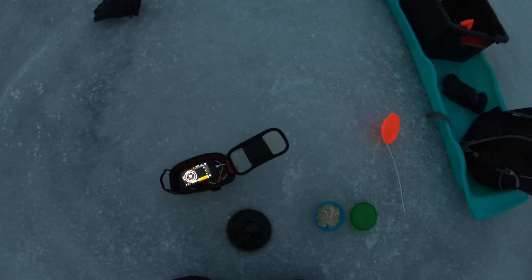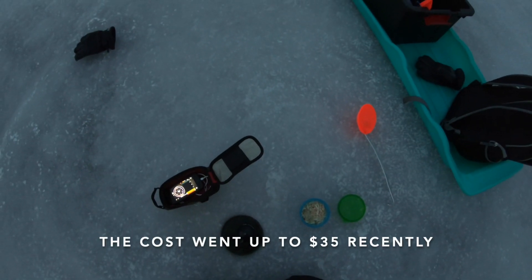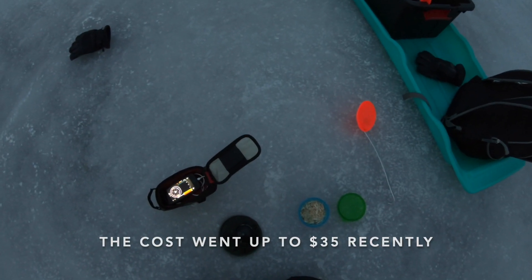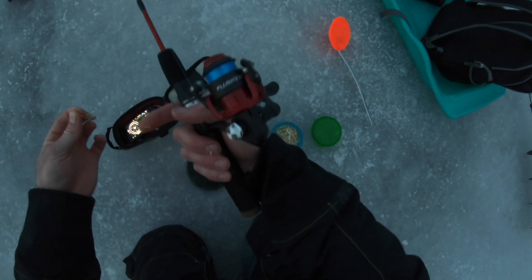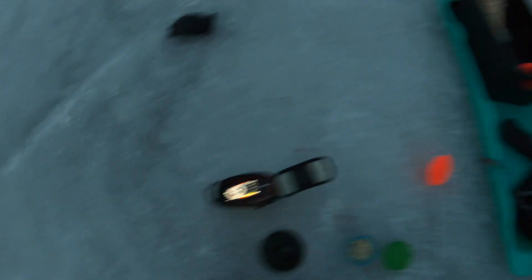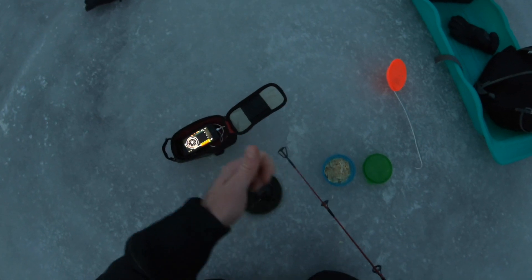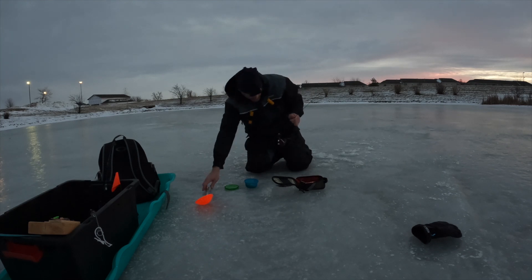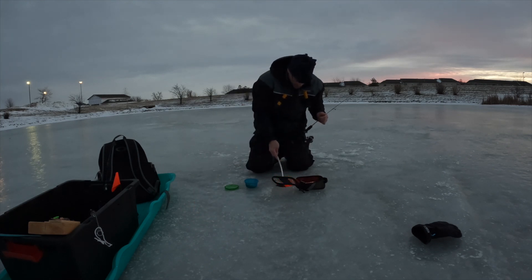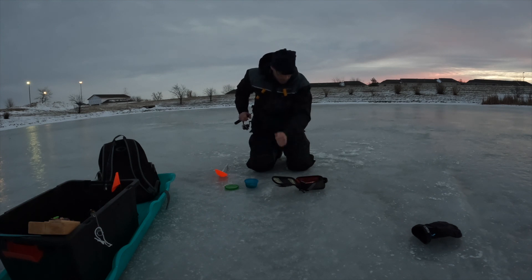It was the cheapest one I could find — about $28, so not too bad. Rod reel combo, made by everyone's favorite fishing company, Pluzino. I'll be talking a little more about this as we go, but first let's try and catch a fish on it. It is a medium light 27-inch rod. I'm getting some marks on the sonar — I think those are fish, those are fish.